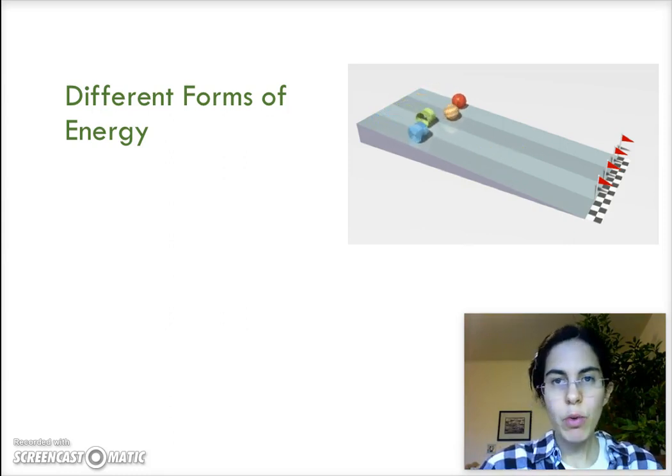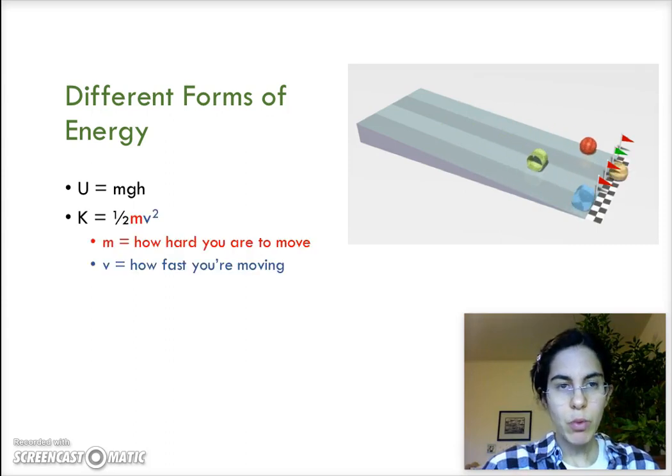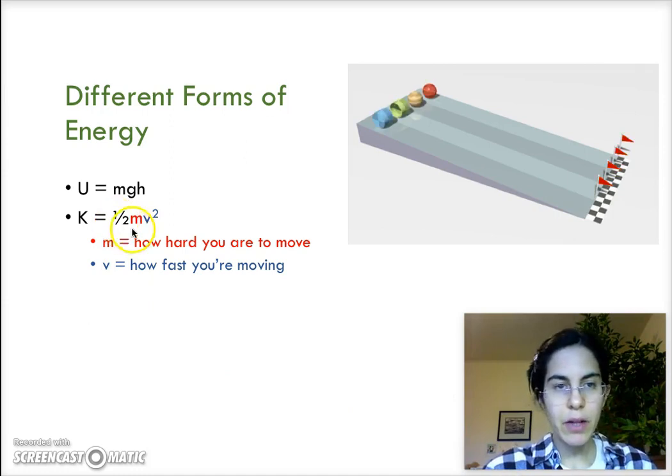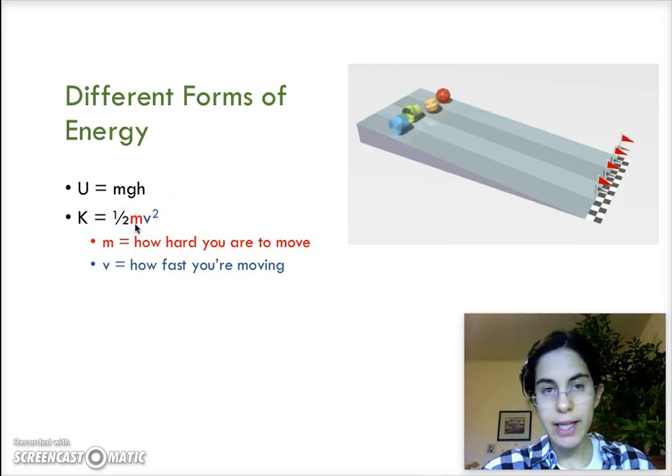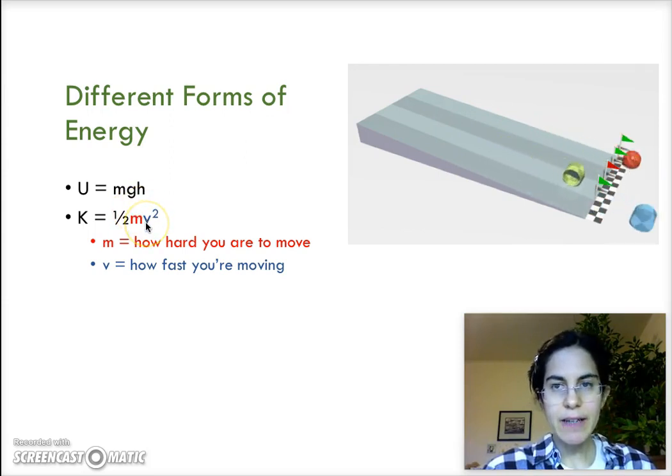If we're looking at a conservation of energy problem with something rolling down a ramp, something that heretofore has had wheels, we've always checked in with the gravitational potential energy, mgh. We've always checked in with the kinetic energy, a formula we've taken for granted, with a 1/2 that comes from calculus, a letter that stands for how hard you are to move, in our case mass, and a letter that stands for how fast you're moving, in our case linear or translational velocity, v.